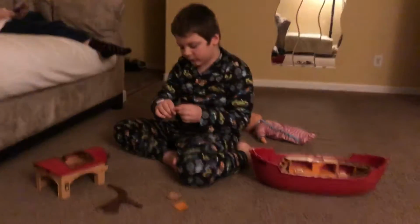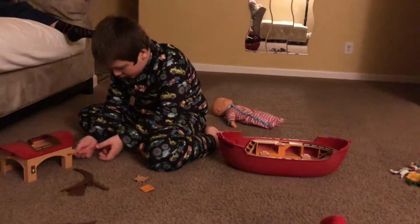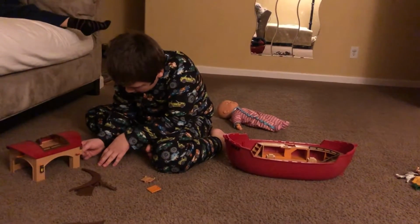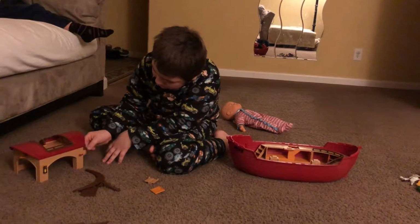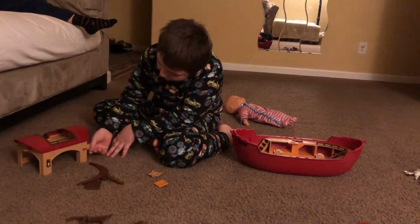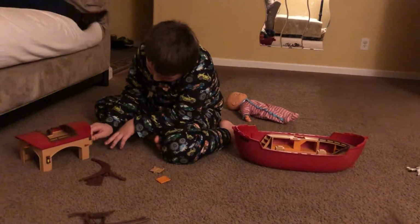And then we take this little red thing. We're gonna have to put the rope through it and tie a little knot. And then you tie it around like this, so the rope doesn't go everywhere on the ark.